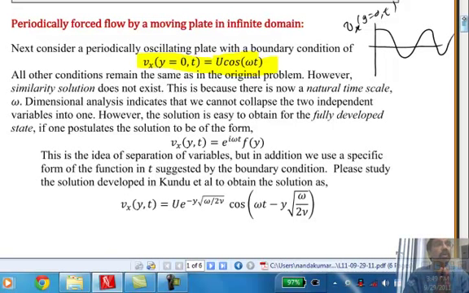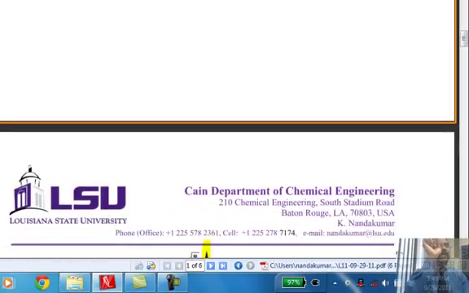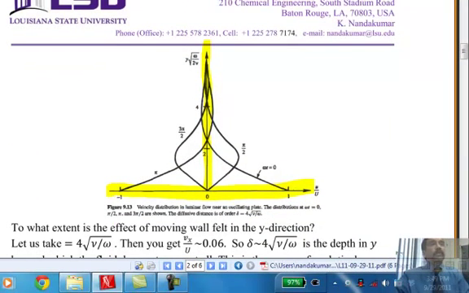Intuitively, what would you expect when such a boundary condition is imposed on the problem that we have already talked about? We know the solution when it is uniformly moving, which is the error function. Okay, so how does this problem differ? I'm not talking about mathematically, but intuitively from your physical understanding of the flow. Would you like to make any observations, comments on what you expect such flows to be?